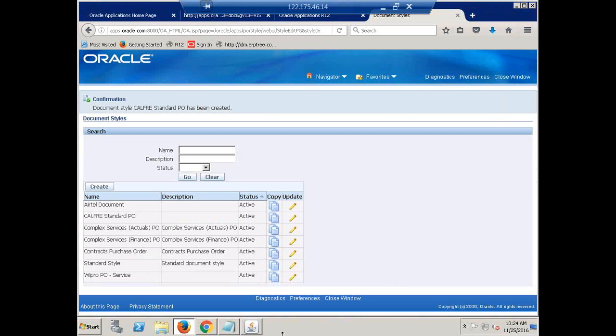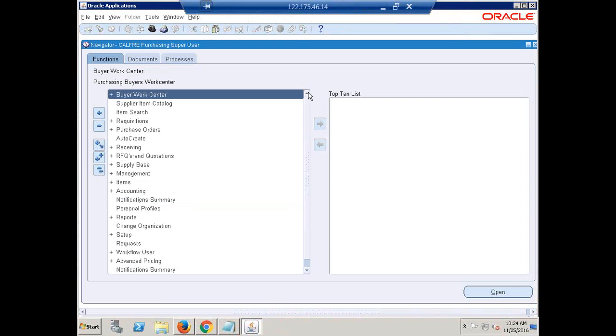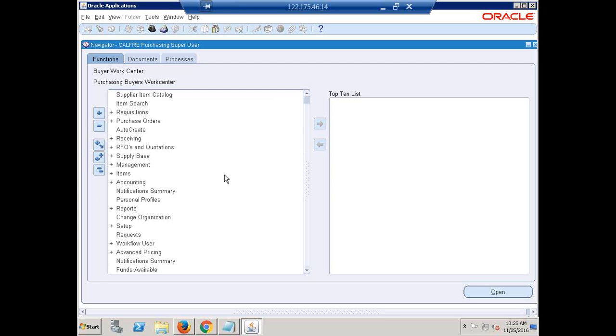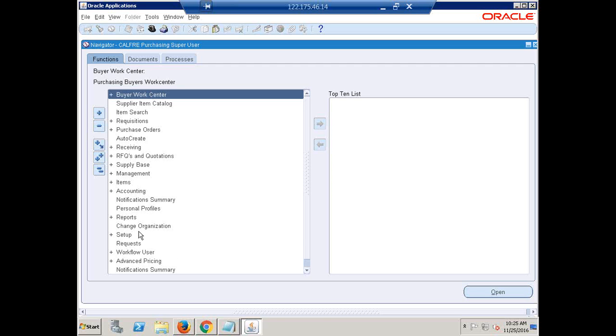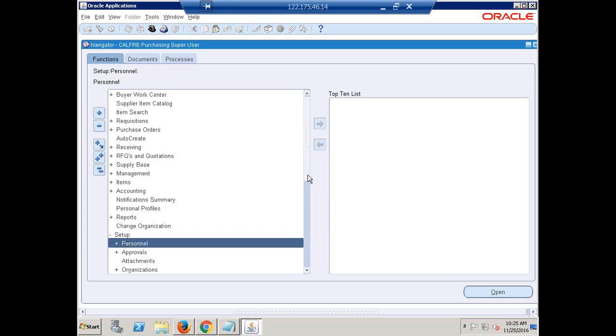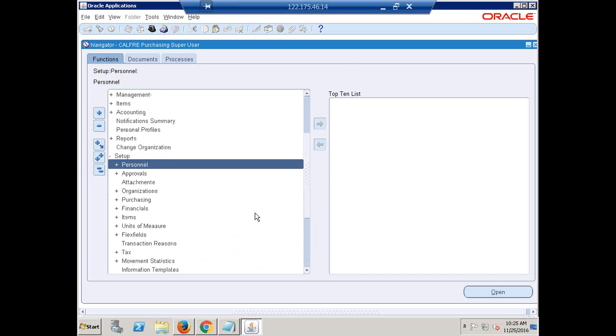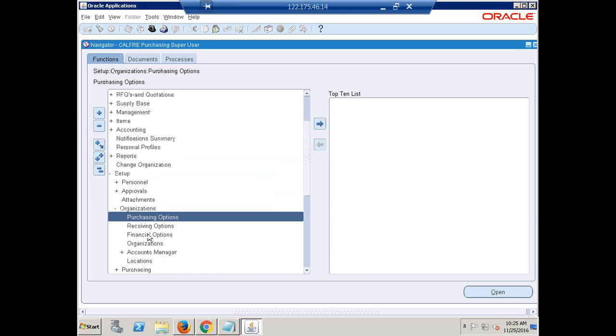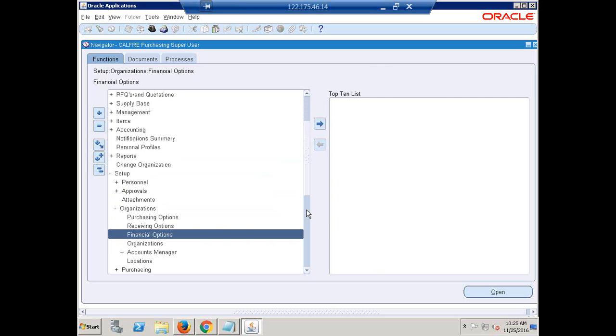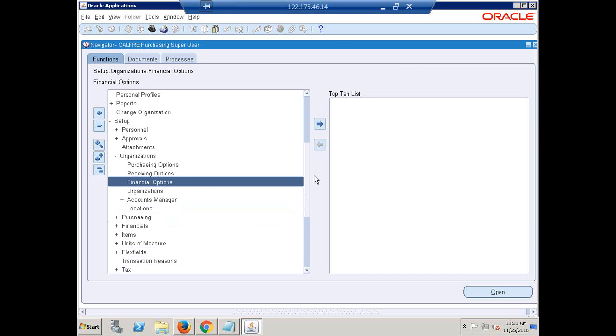So here, one second. Financial options. You can navigate from purchasing also, right? What is the navigation from purchasing? Setup, options. Setup. Purchasing, not payables. From purchasing also we did the setup, right? Setup, organization, financial options or purchasing options. No, not required. What we are discussing, you tell me. Okay, setup, organizations, financial options. What I am asking, financial options only, right? Why you are telling purchasing options? From purchasing, how to set, I am asking. Okay, we discussed the same point, right? The retainage account, we have to give in the financial options. From purchasing, what is the navigation? This is navigation from payables, setup, options, financial options.